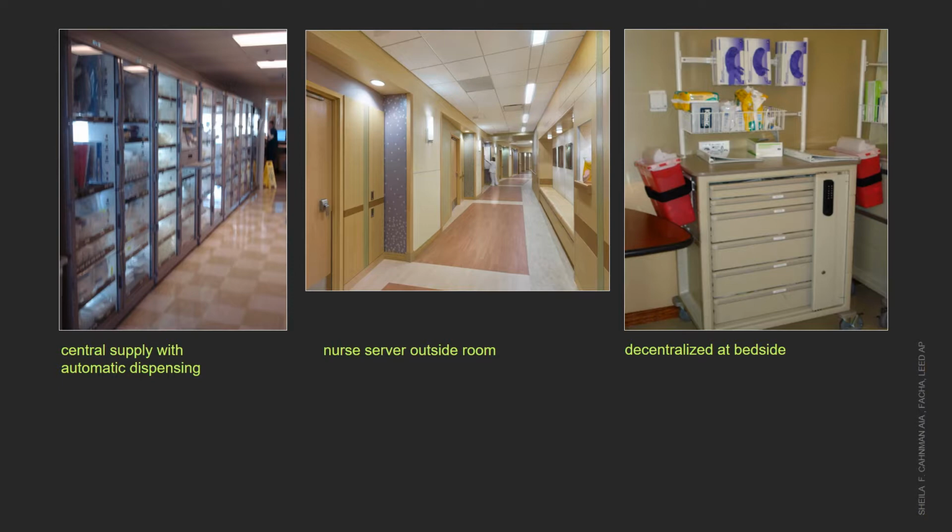The nurse servers outside of patient rooms, like you can see in this example from a hospital in Ohio, can be tucked in fairly discreetly, but can contain supplies that either are not chargeable or need to be near the patient or used quite often, so that way nurses don't have to be running down the hall to find them. And less commonly these days is decentralized at the bedside versus with a cart or a cabinet.